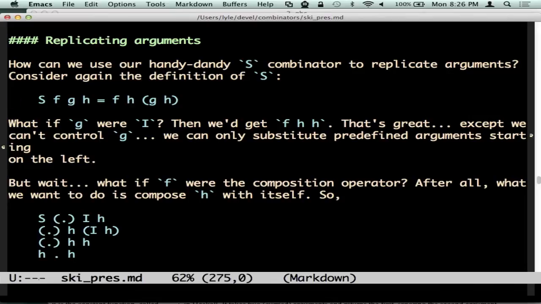The parentheses around it mean we're isolating that function, so it's no longer infix. So that means this composition function applied to H, and I applied to H, and I applied to H is just H. So this is the composition of H with H. And that's exactly what we're looking for. We're trying to take that suck function and apply it to itself.